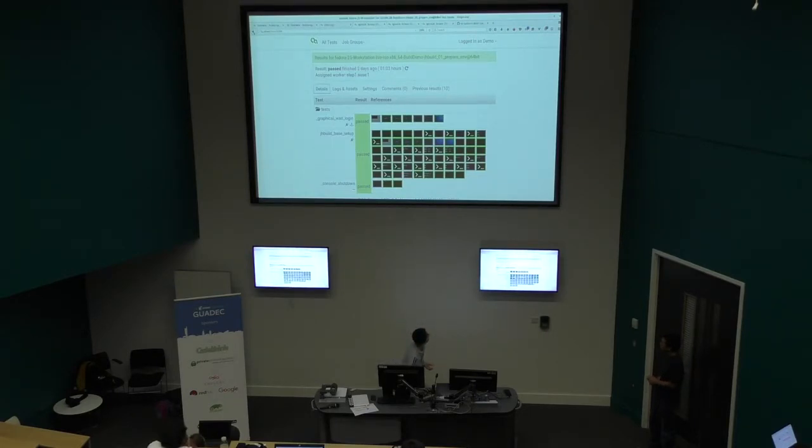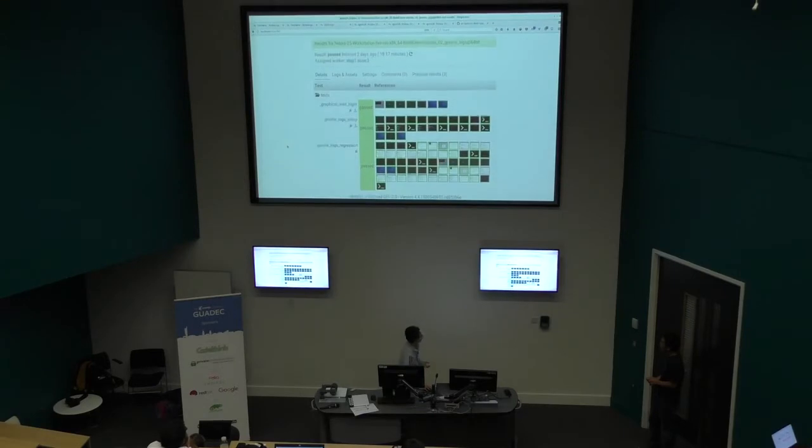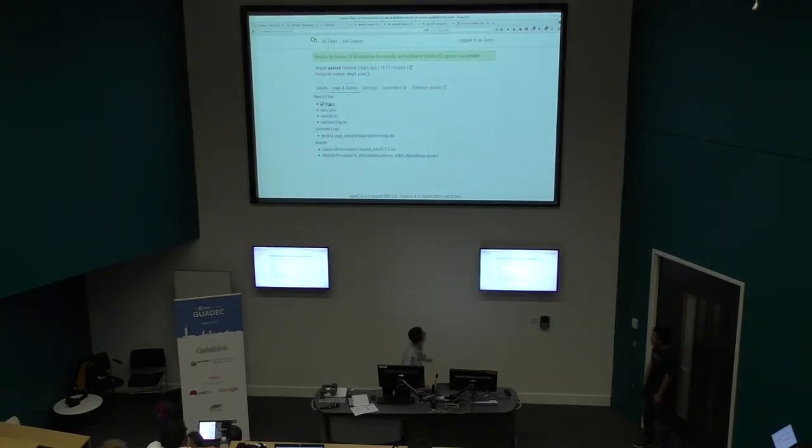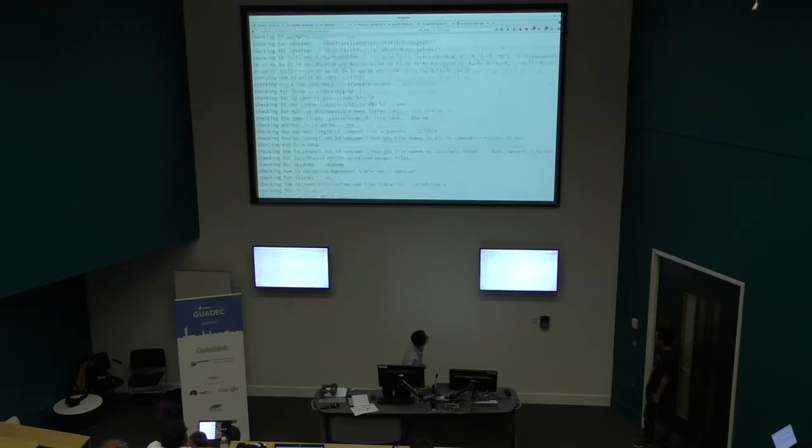So in the third job, in the last job, the base system was launched, and we can build GNOME applications by calling a subroutine which was defined in a custom module. And the build logs will be uploaded so that you can analyze the log once the build is finished. This video was the first video we have seen. All the ghbuild build logs were saved and uploaded.